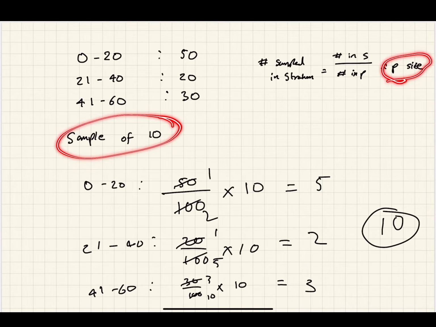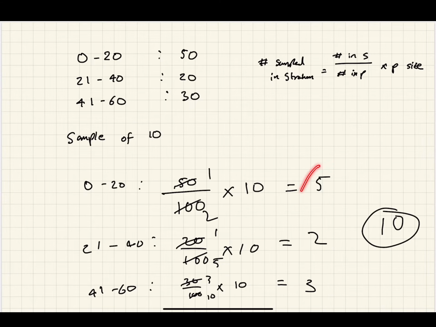Well, I get that from my sample size of 10 that I've decided. So the question will usually give you all of that, and you just have to put it into that formula. And the final answer you get will be these, which tell you how many you should pick in your sample. So this means that if I have 5 people I need to select, I should choose 5 people from the 50. Then when I've got 20 people, I should select 2 people from there. And when I've got 30 people, I should select 3 people from there. So that's how that part works.